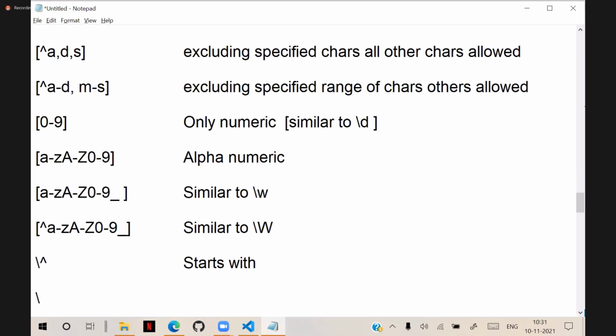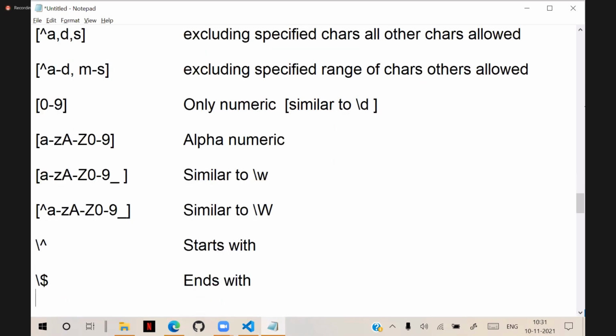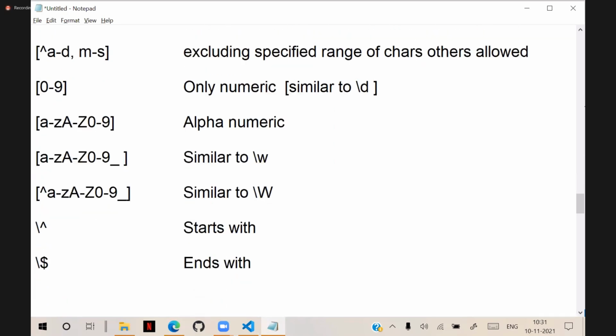And $ indicates ends with. For that we need to write a combination, I will show you. Then you can use that. Starts with, ends with. Only exponent will work as excluding. If you use / exponent, it will work as starts with. Starts with and ends with.